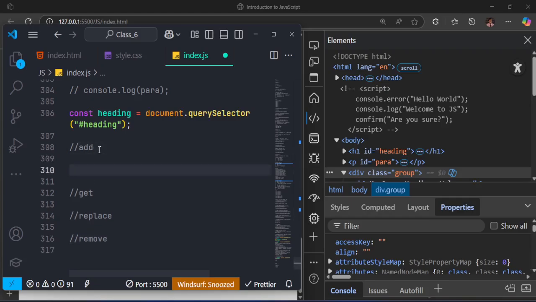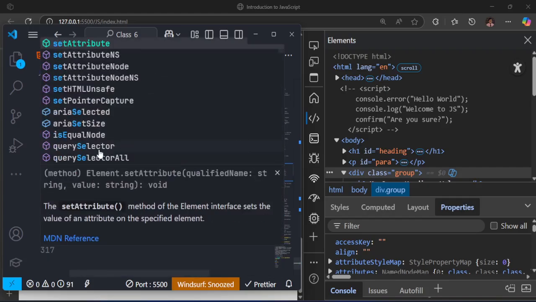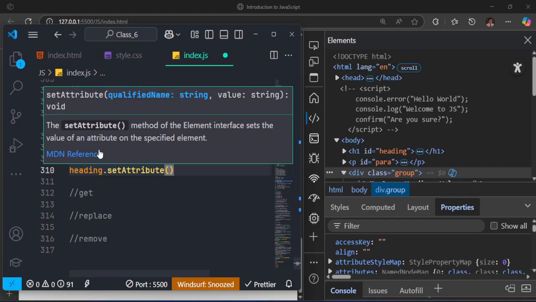So for example, this heading, we want to add an attribute to the list, so we can just call heading. Then we have this setAttribute. As you can see, we have setAttribute. This one helps you to add attributes. Which attribute do you want to add, and what is the value? As you can see, the attribute name here is ID, the value is heading. For this one, the attribute is class and the value is group. So here we want to add a class on this H1, because it's only ID that is there, but we want to add a class.